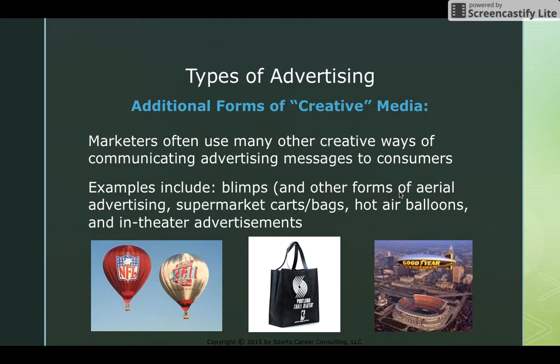There are also additional forms of creative media. Marketers often use many other creative ways of communicating their advertising messages to consumers. An example of this is blimps and other forms of aerial advertising, like Goodyear, Outback, and MetLife has the Snoopy one. Another way is in supermarkets, on the grocery carts, and on grocery bags as well.